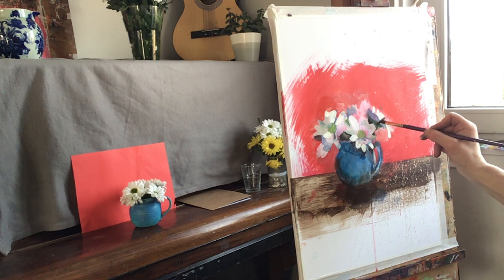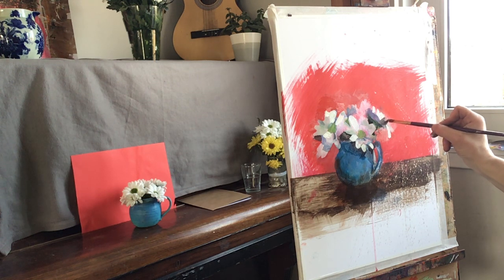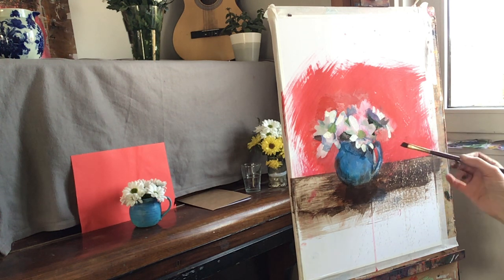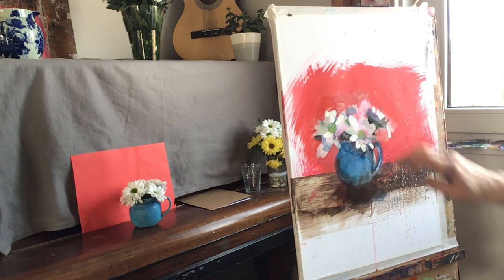So this dark now I'm putting underneath the daisies to give them a bit more contrast with the bright beyond. I need to get a new set of these brushes because they're all splaying at the ends, and I like it when they're clear at the end to make a clean edge.